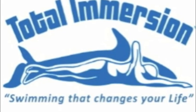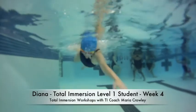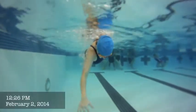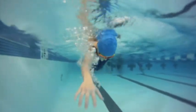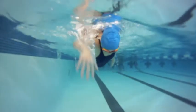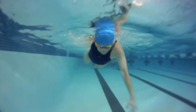This is Diana, and Diana, you're looking really good. A couple things I want to focus on this week: that left hand entrance, and the patience — you really need to be a lot more patient with your lead arm. The recovery arm should already be in before that lead arm drops.